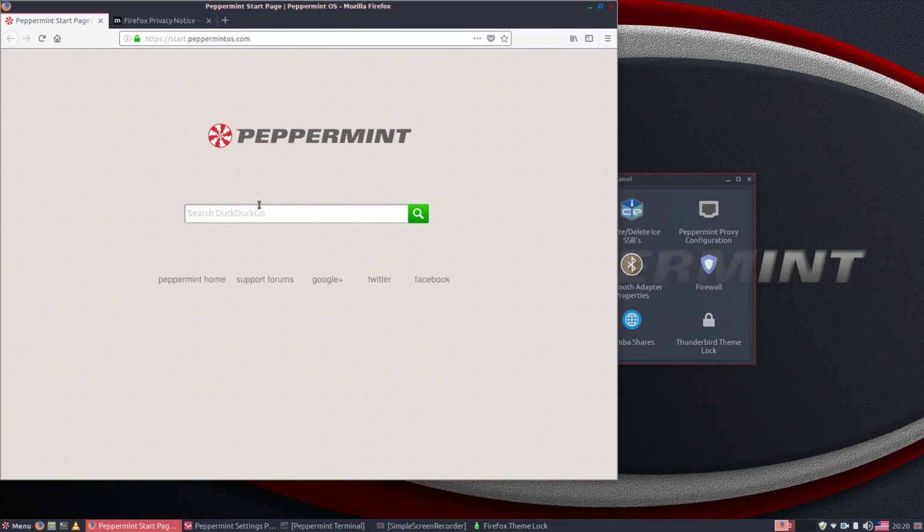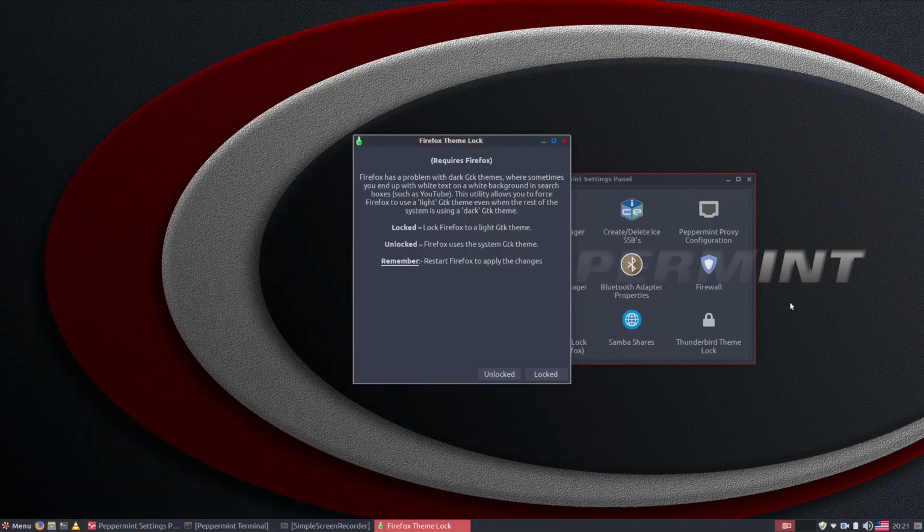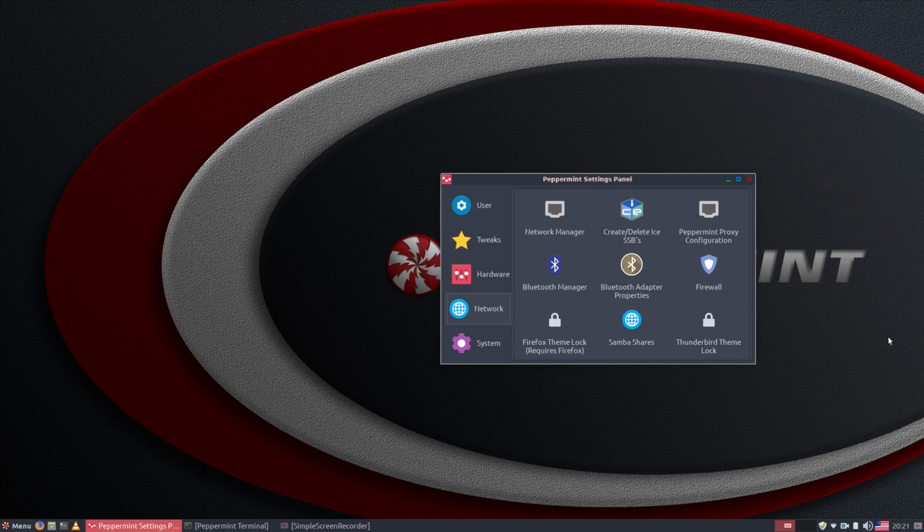When it comes to typing and you can't see what you're typing, it's the same color. I think that's what it's all about. And maybe the same thing with Thunderbird as well. I think the Mozilla packages or applications, they all work much better, with a much better experience on the light theme rather than the dark.